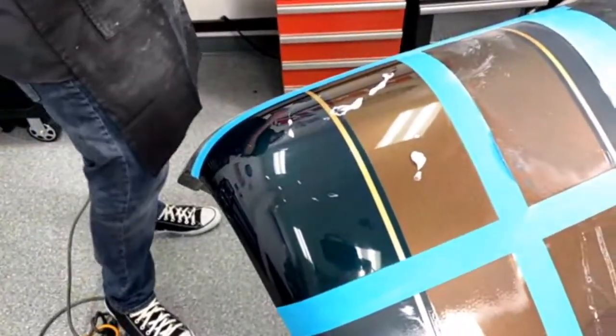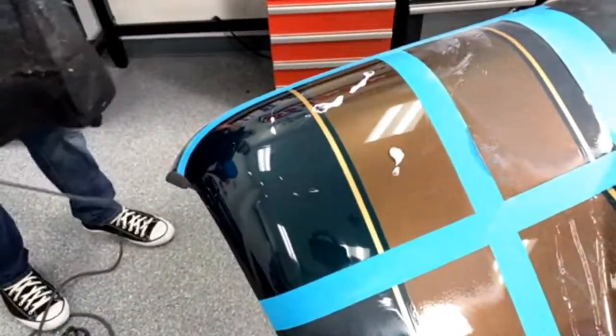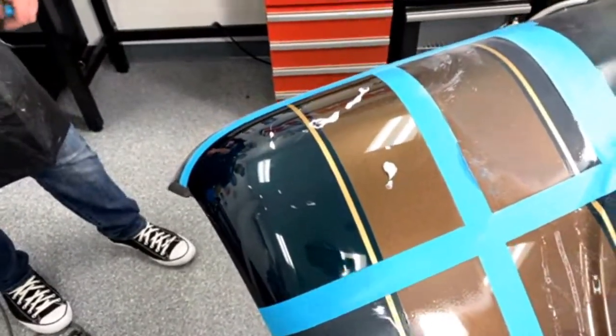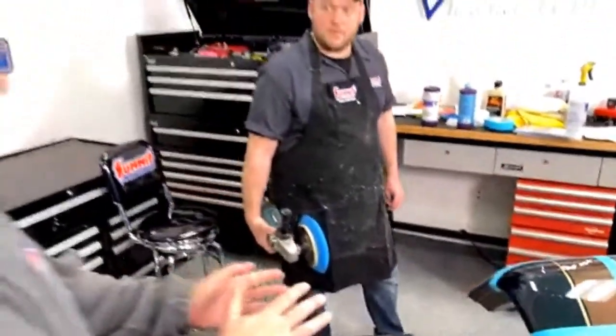Yeah, that's actually a good point. Just from the outset of all this, going back to the beginning, I don't know if we ever established the amount of time between finished paint and starting on this process.